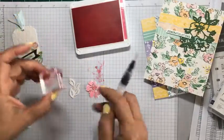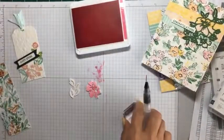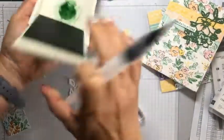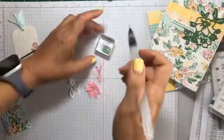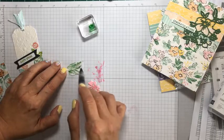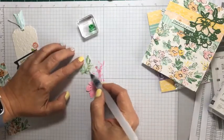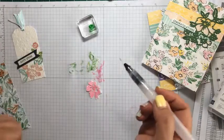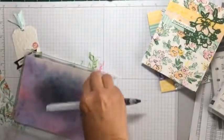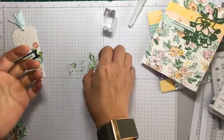And let's do a green. So what I need to do is let me wipe this off, clean it and close this. So let me get the green, my palette, and the green. The first dab is the darkest, so that's how you decide where you want to ink it first, right? See how simple it is? This is definitely a task you can do while you're watching your Hallmark channel, right? Mindless task. Let me wipe this clean again. That wasn't too hard, was it? Let me put that away. So let me show you how they look.